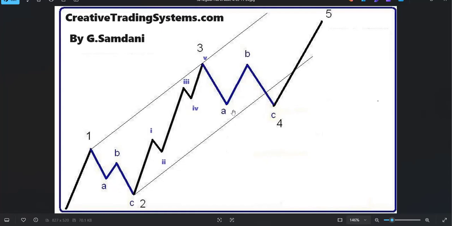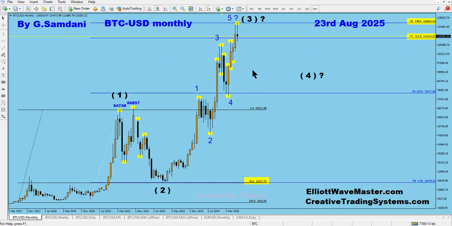It is usually around 38% of wave three. Wave two could be 61 to 78%, but wave four, most of the time, is 38% of wave three, sometimes 50% as well. And then it is a flat correction where A equals B equals C, three legs. Sometimes you will find a triangle here as well, so a triangle mostly forms here. So let's see what is happening right now. We have finished wave three, so then we can drop in wave four.